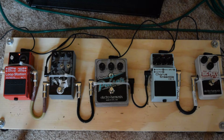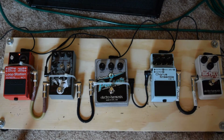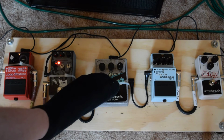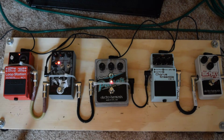Now I'm just gonna show you how I like to combine certain effects most of the time. So one thing that I do is I combine the Wizard of Pitch and the Stereo Pulsar, and you get just this really weird, psychedelic kind of hummingbird sound.